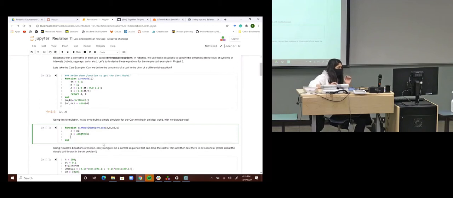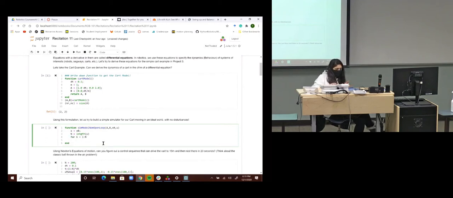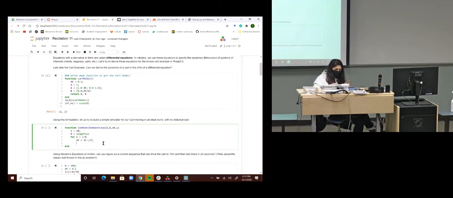Basically, that's how much time is of interest to me. Then I want to go from 1 to n, and I find x k to be the kth element of my trajectory, and u k to be the kth element of my control.